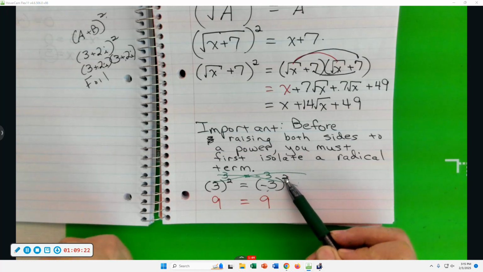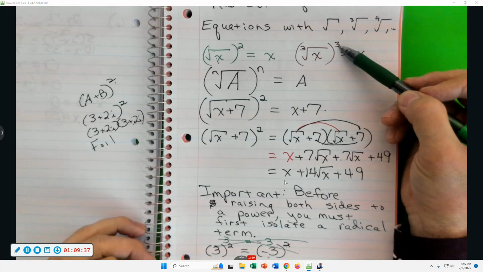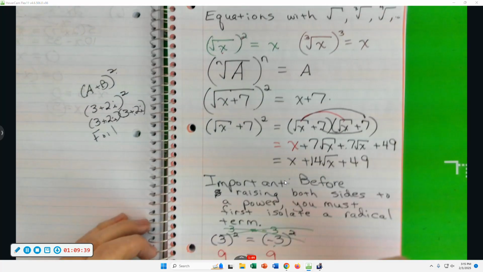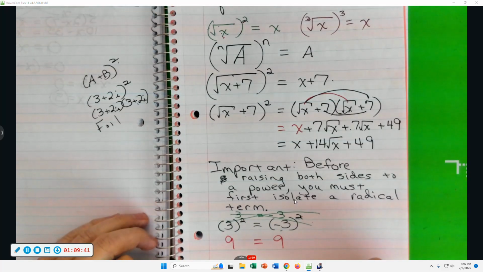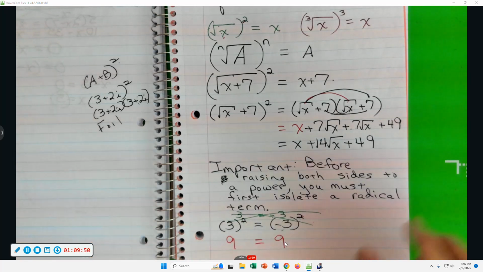And why is that? It's those even exponents. People like square roots more than cube roots, but cube roots get a bad rap. Cube roots are great. If you cube a negative number, does it become positive? Negative times negative times negative. Is that positive? No, it doesn't change signs. Odd exponents and odd indices, those are the great ones. Those are the easy ones to work with. It's those even exponents that cause problems, because when you're squaring both sides, you may accidentally take something that's negative and change it so that it's positive.